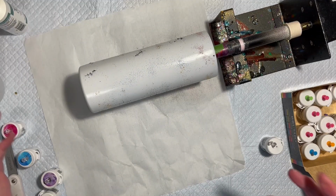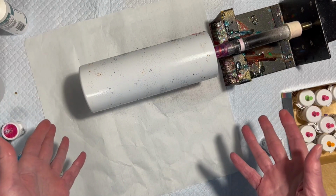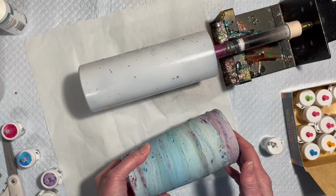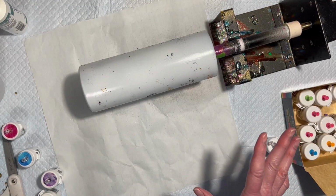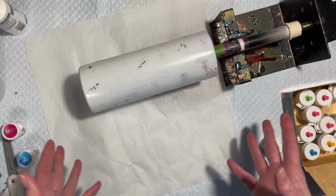Put these away, and I'm going to let this sit for a while. I don't know why, but it sat on my shelf for like months before I grabbed it and put the Aqua Cast on and got this. So I don't think there's any rush. I'm going to let this sit for a while, and then we'll come back, we'll mix up some Aqua Cast, and we'll see what we get.